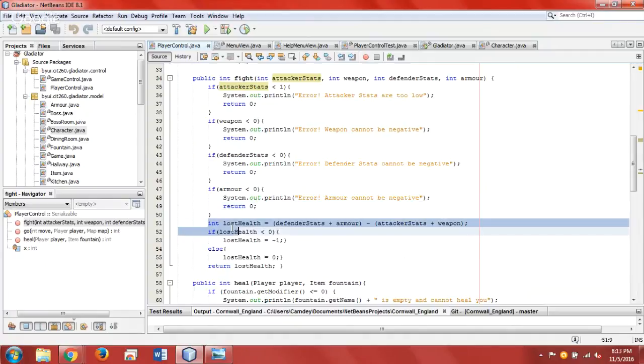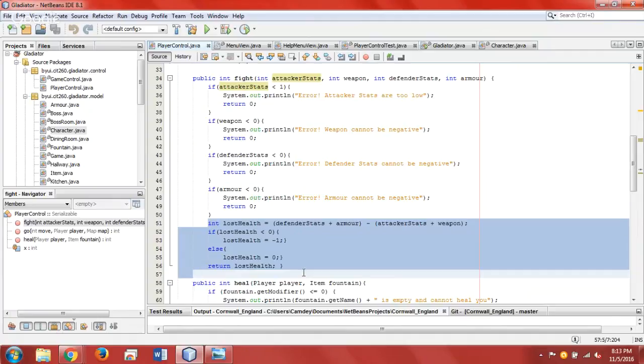And so for our equation, in our original brainstorming example, we had the defender stats plus the armor, and the attacker stats plus the weapon. And if it is less than 0, then they lose the health of -1.